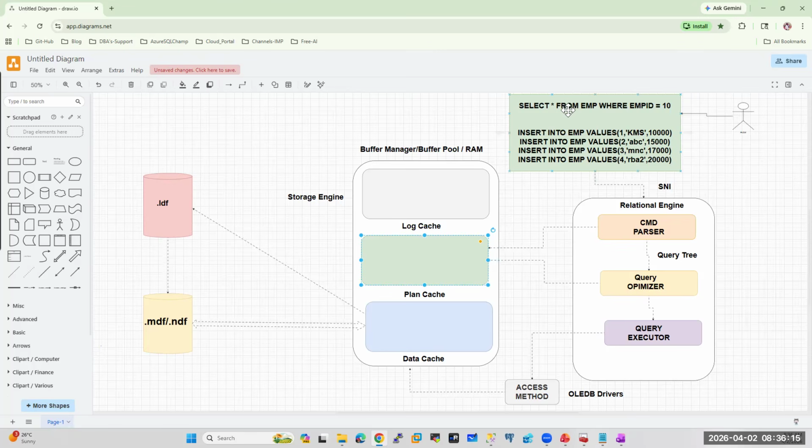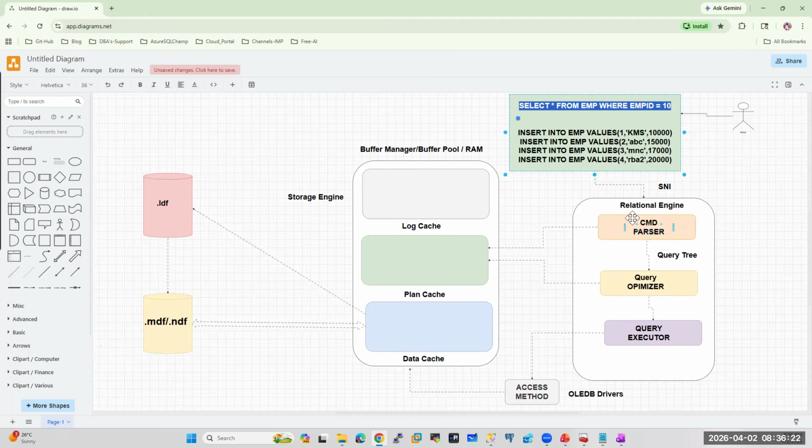Imagine next time when the user is running this select statement again, your command parser is preparing the query tree, or it is already checking the query tree. For that query tree, a plan is already prepared and stored in the plan cache.